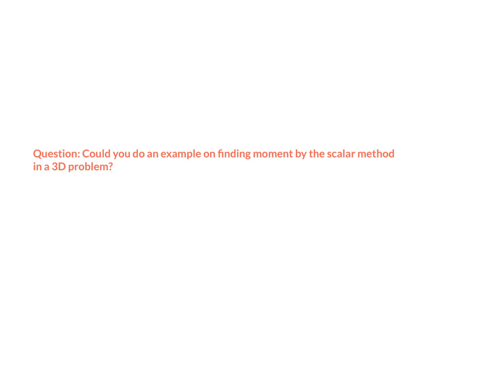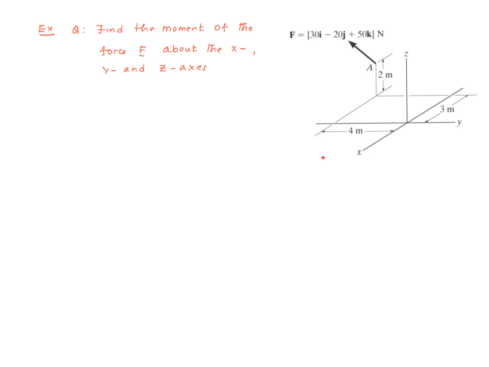The question that I have is, could you do an example on finding moment by the scalar method in a 3D problem? Let's go ahead and do this numerical example. So we have a force here given in its component form, and we want to find the moment of this force about each of the three axes, x-axis, y-axis, and the z-axis.